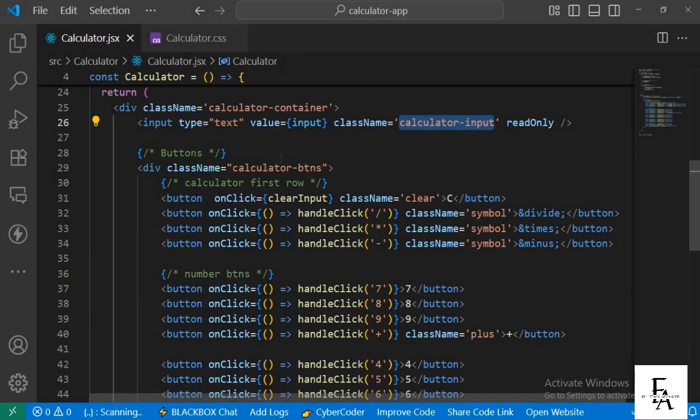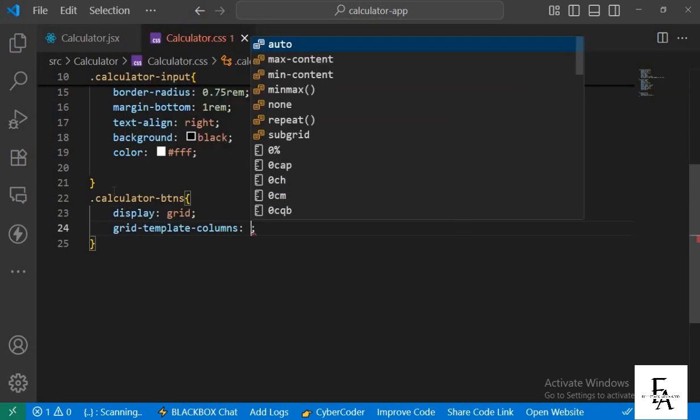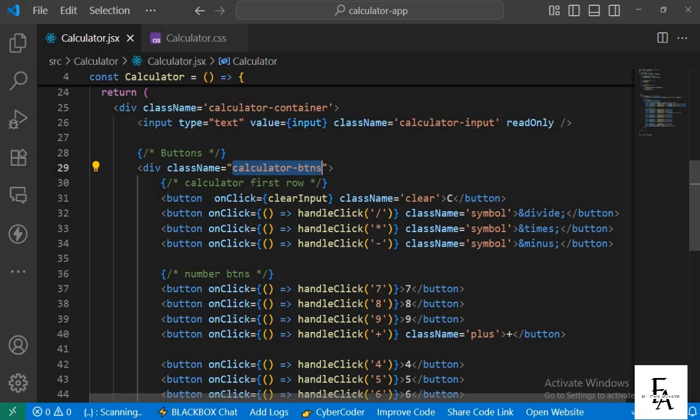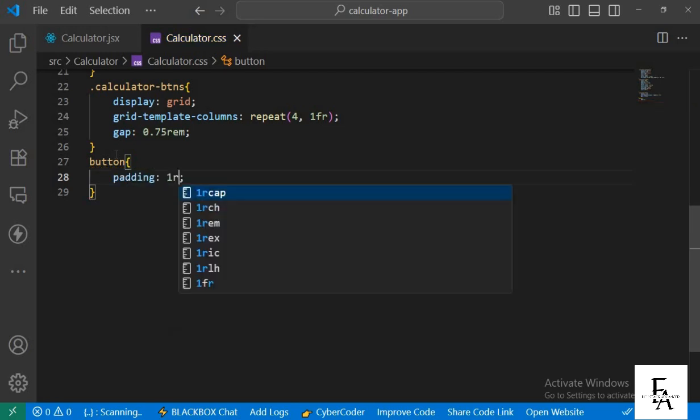Okay, next thing is the calculator buttons. So for the buttons, display will be grid, grid template columns repeat 4. Then we'll have a gap of 0.75 rem. Then we have the button tag itself. So we're going to have button. We'll set the padding to 1 rem.